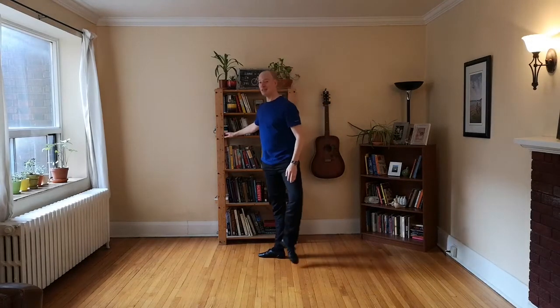If you hear any squeakiness, that's just me and my floor. It's all good. So, nice and tall, lifted, calm. Elongation through the muscles. Ready? And.